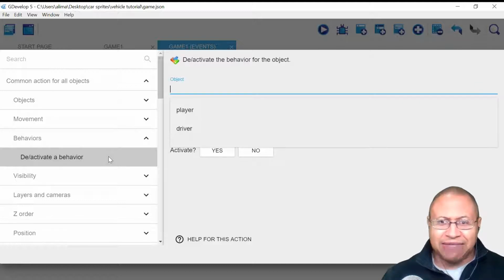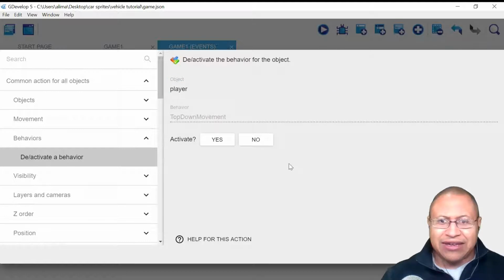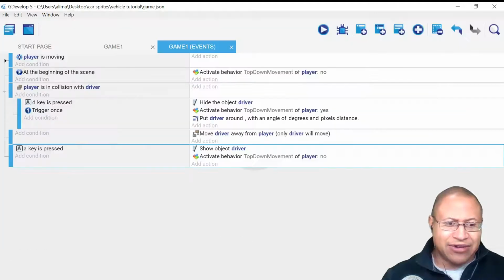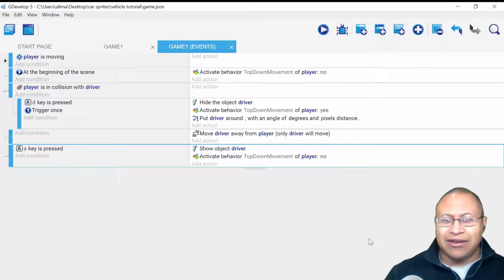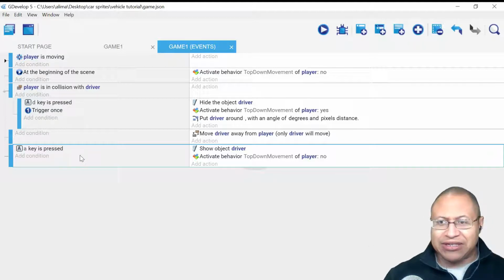And then this is the player, so we're going to left click on player. And we want the car to be deactivated, so we're going to click no. And now we're going to click OK. Okay, so when we press the A key, we should be able to show the driver as well as deactivate the behavior of the car.